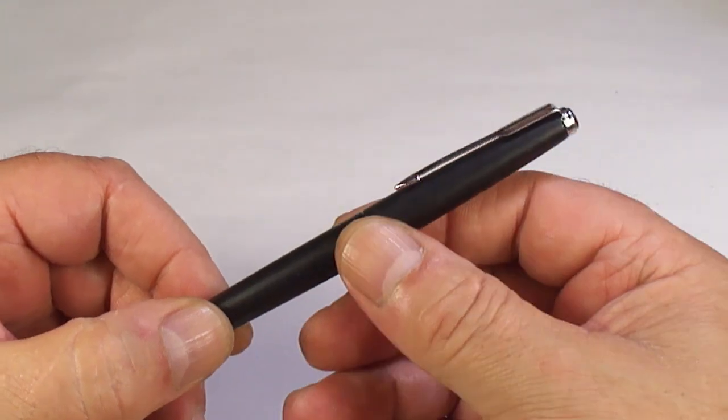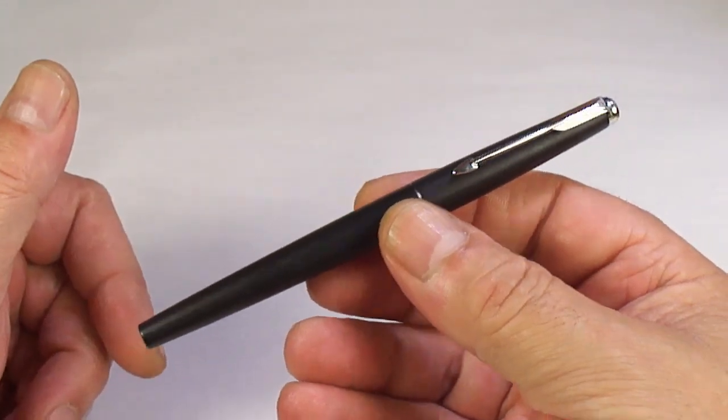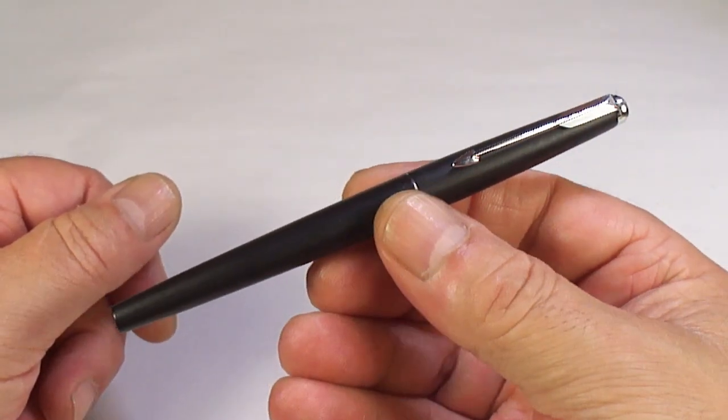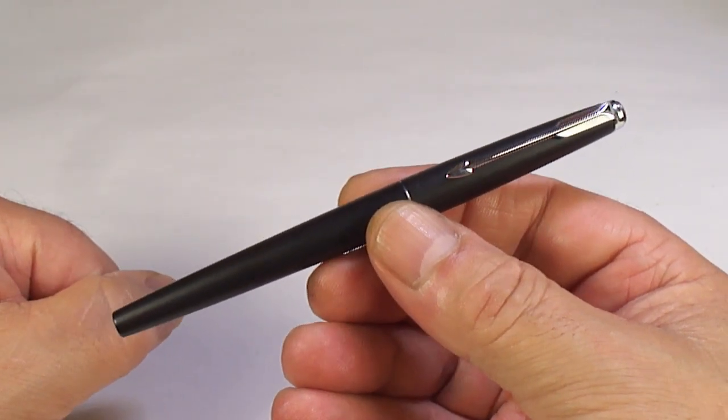It didn't need a lot. We've just cleaned everything. It's a cartridge converter fountain pen. So the gentleman said, yes, I'll have that, I'll reserve that if you don't mind. So it was reserved for him.